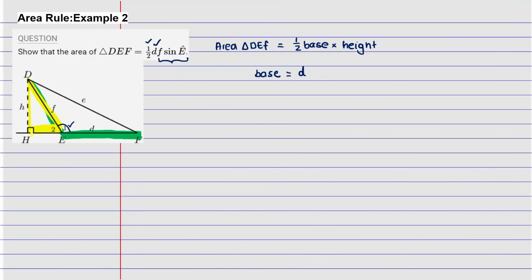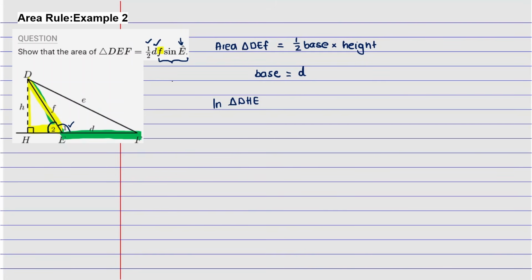And what is nice is that if I find sine of E2, right, instead of E1, is that F is going to be included. Do you see? And there's F here. So there's going to be a close relation to this F. I hope that makes sense, right? So with that said is the following, is that we know the fact that in triangle, this triangle, so we know the fact that in triangle DHE, right? And we're going to use this angle as being our reference because that's the E.